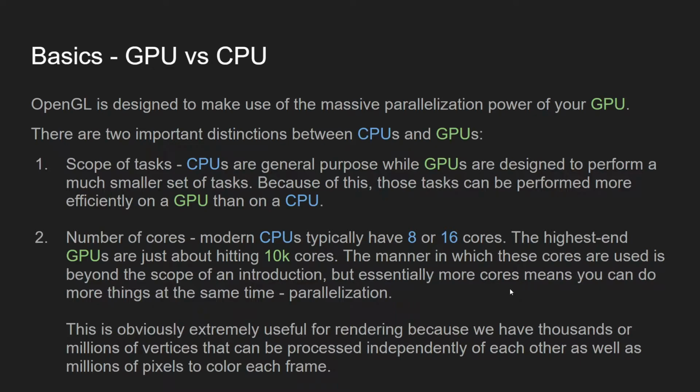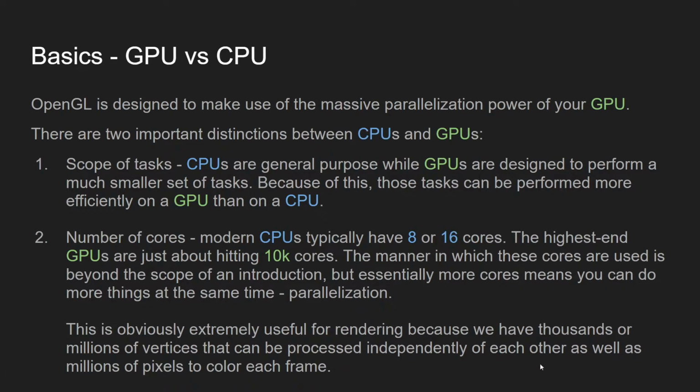Each core will be running essentially a program on that core. And when you can run 10,000 programs at the same time, you move a lot faster than if you can run 8 or 16 programs at the same time. This is called parallelization. In the way it's used in GPUs, it's also called SIMD, same instruction, multiple data, which you may have heard of in some of your classes.